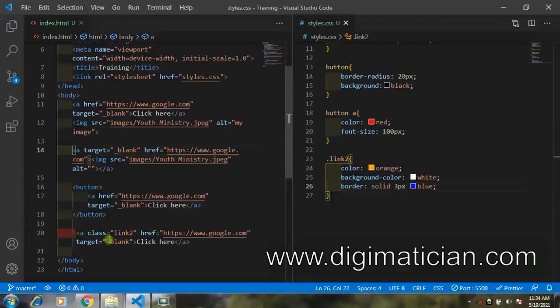But when you want to work on elements more specifically, you use what we call an ID. ID is very, very important for creating what we call a one-page website. I don't know whether you've visited a website where you click on something, and it did not take you to any link. It simply scrolled you down or up to a particular section of that website. That is because that particular section has an ID.